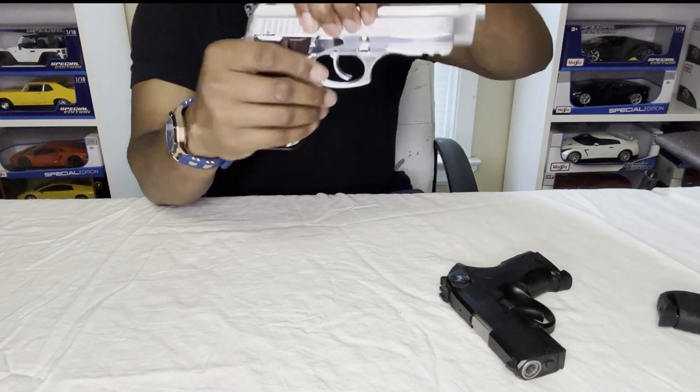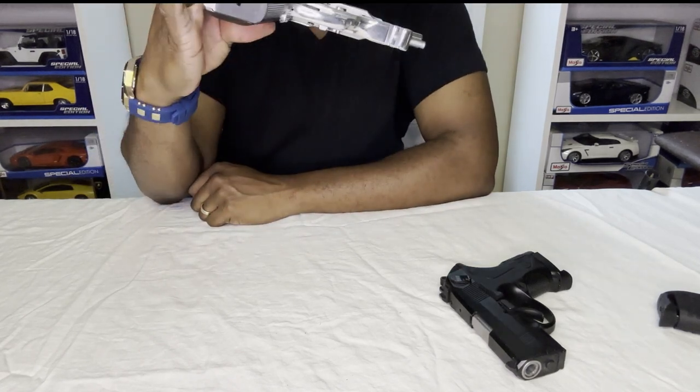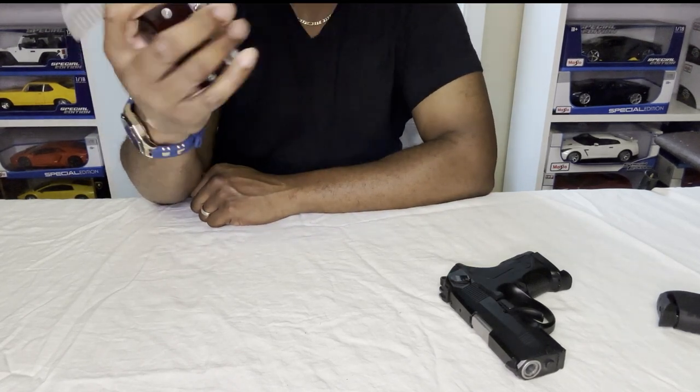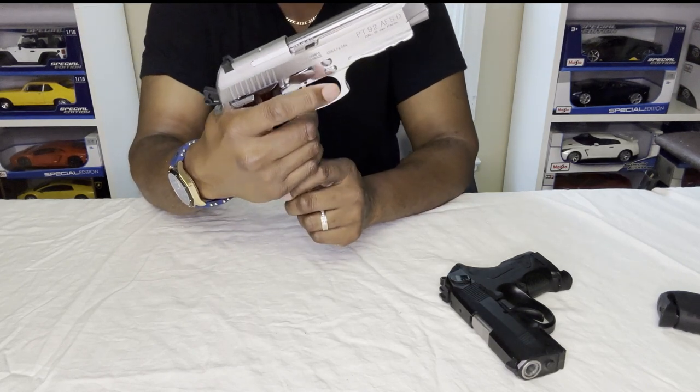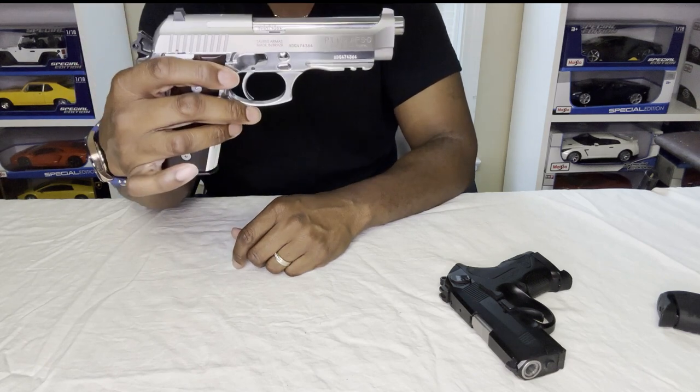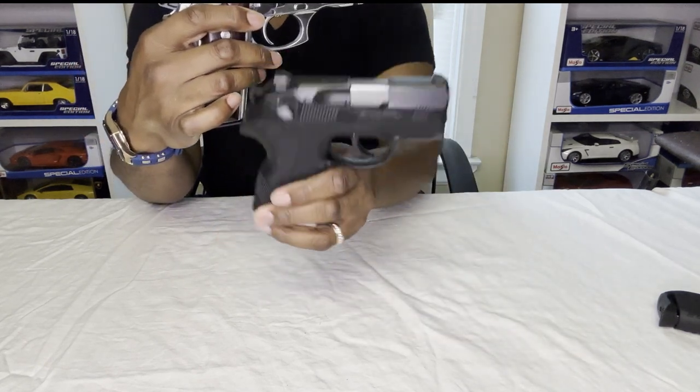And a lot of you guys may have seen this one before. Another one of my favorites though, just because it's a pretty gun and I got it for a decent price. Again, the price points you're looking at here are like 470 to 600. I think I got this one for like 550.